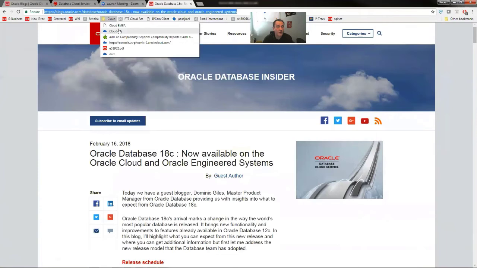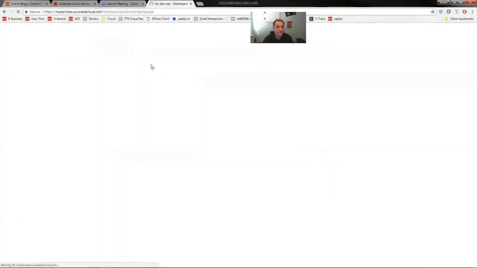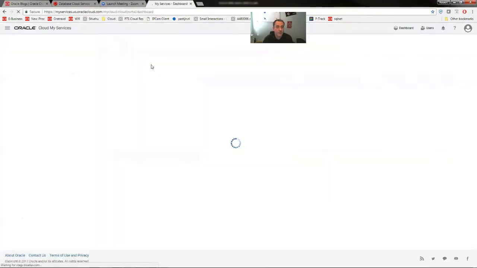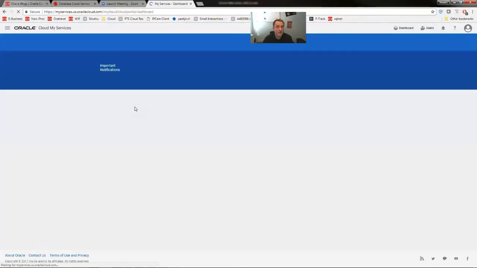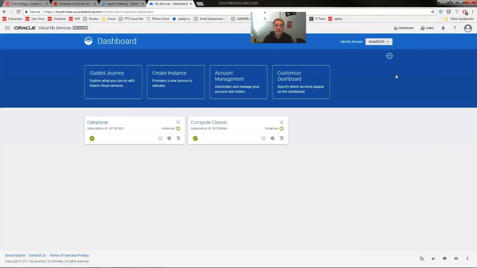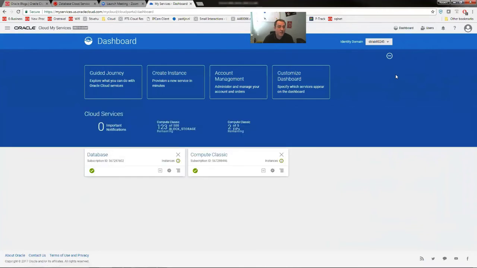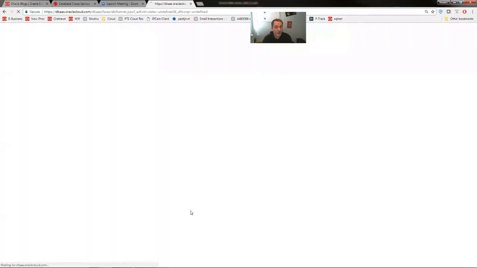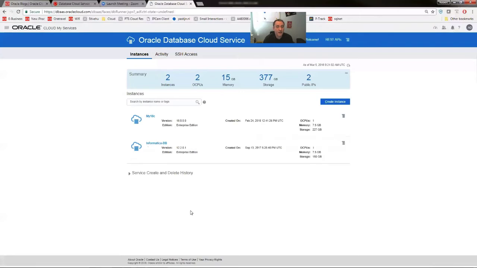If you log in to the database cloud, I'm already logged in. So if you log into the Oracle Database Cloud, or to the Oracle Cloud in general, you will get to the dashboard, and there you can look at the databases or at the infrastructure as a service that you have running. You see an overview of the databases you have, and at that moment you can say, I want to create a database instance.